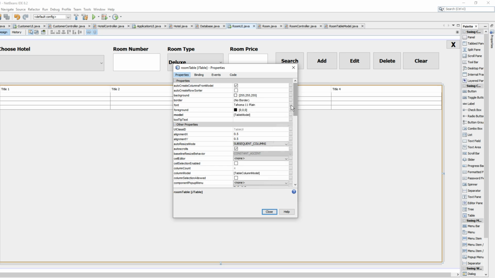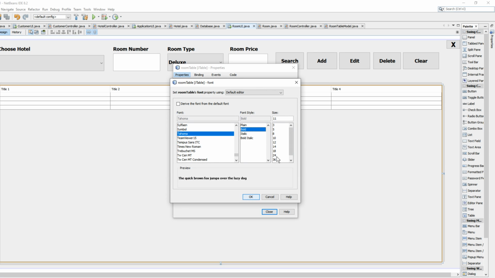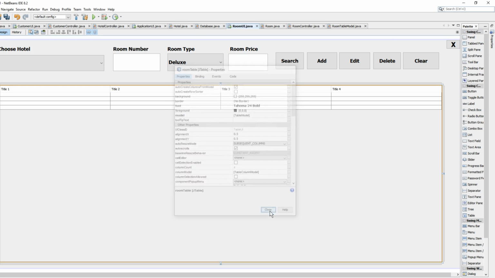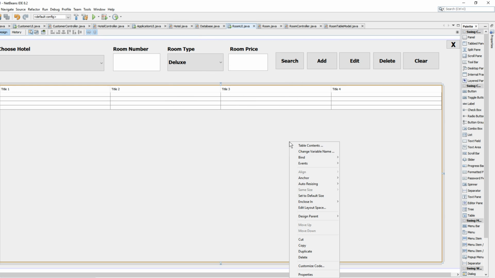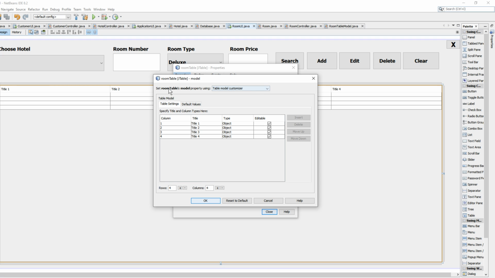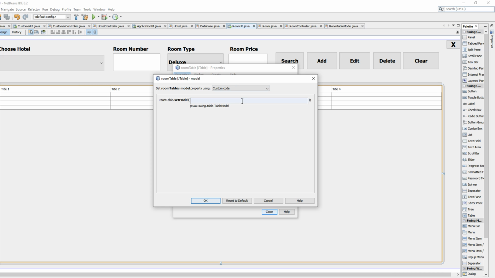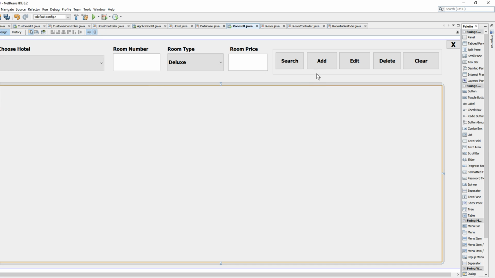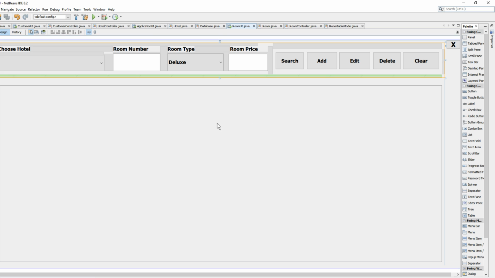Here you can change a little bit of how it is displayed, because the items are really going to be super small in that font. Now go to the properties and go for something called table model here. Table model, go to this custom code and put here the table model. This is the room table model template that we have created. So we are using our own table template and we are assigning it here. Now when you run this one, this is going to have all the rooms. Let me show you.